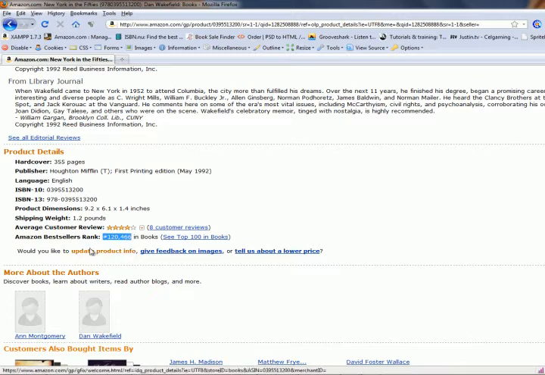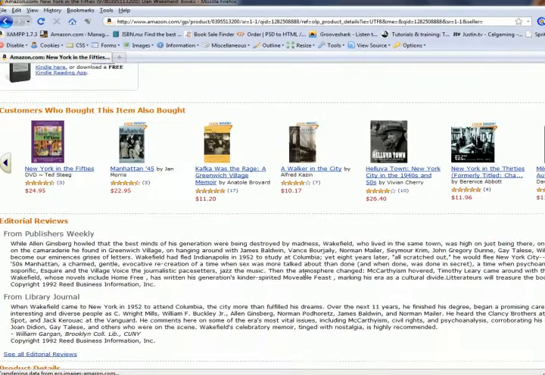That's always good. If there is no number, it's okay. It'll still sell. There are people out there who are just collectors and they just want the book. It doesn't matter if it was searched out or not. Sometimes if there is no ranking, that means it's a rare book. So keep that in mind.